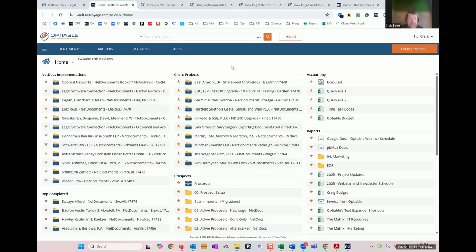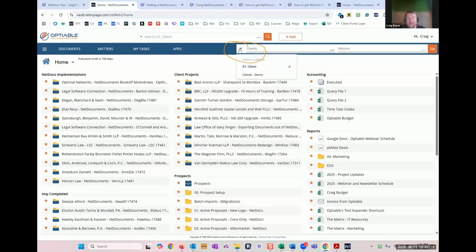All right, so we're in NetDocs on the home page. Now, to get to that area where we just saved documents, since it was in the client cabinet, I'm going to come over to this orange Go to a Matter. All right. Your client related documents are always like this. Now, it might not say go to a matter. It might say go to a file, go to a client. Maybe you don't even have a matter, go to a customer. Those are all customizable. And the other important thing that you're going to notice here is there is a drop down.